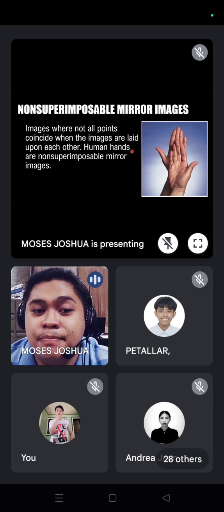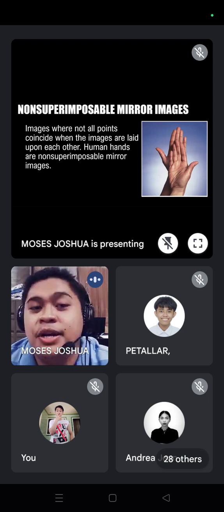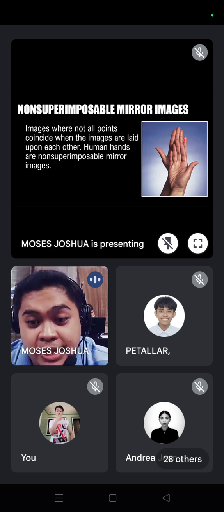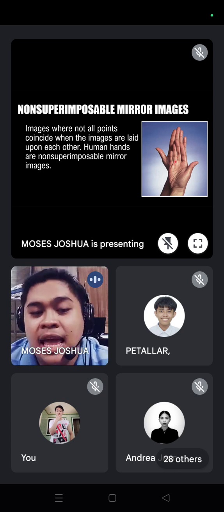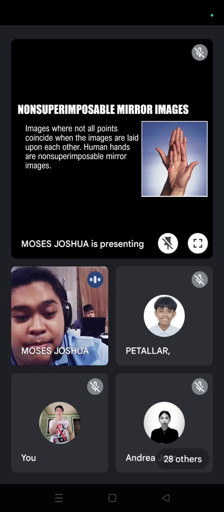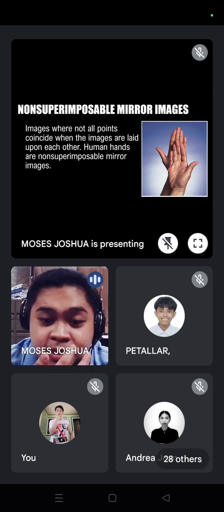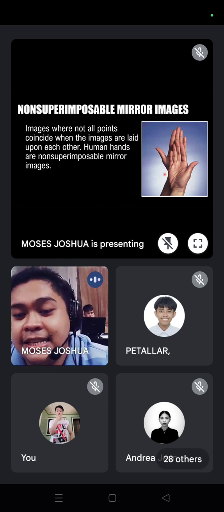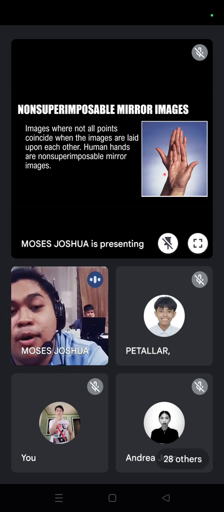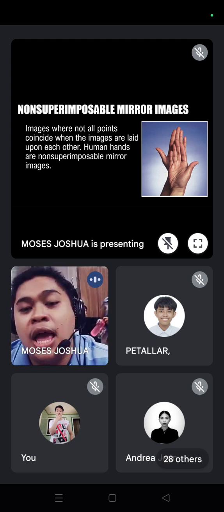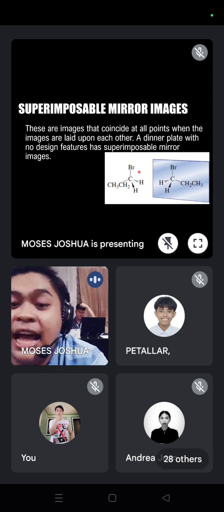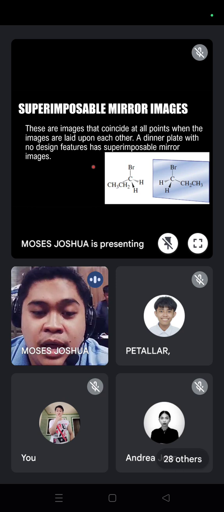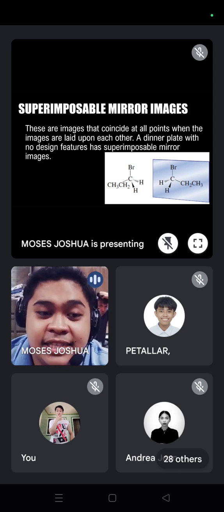So it is not considered superimposable, because for superimposable the clue is all points. For non-superimposable, not all points. That's why we have the human hands as an example of non-superimposable mirror images. Like human hands, all objects with non-superimposable mirror images exist in left-handed and right-handed forms. If there exists a left-handed form and a right-handed form, then that's an example of non-superimposable mirror images. If there is no left-handed form and no right-handed form, or the form is the same for the left and the right hands, then it is considered superimposable. If it forms a left and right hand form, then it's non-superimposable.